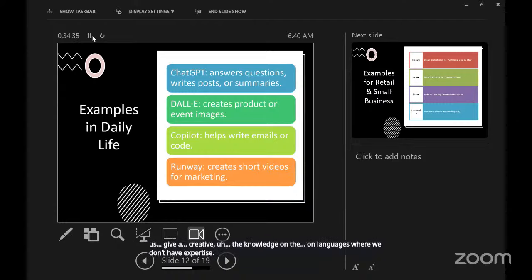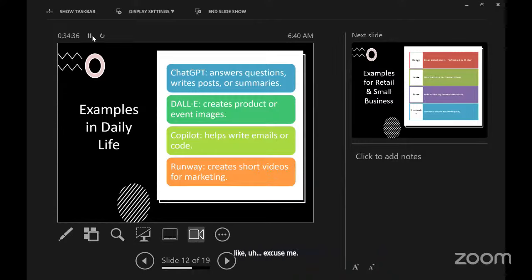Like all of us, not everyone is very good in English or other languages, but still we will be able to write proper emails and text messages to our superiors or officers we are dealing with. And we can prepare letters to the government and government bodies with the help of Copilot or Grammarly.